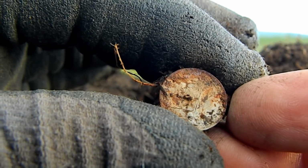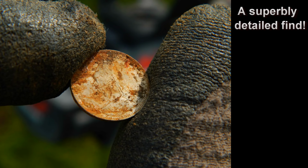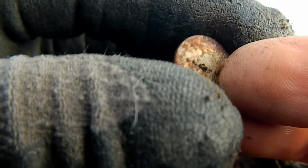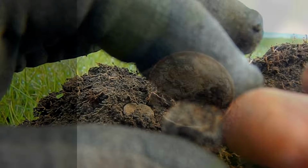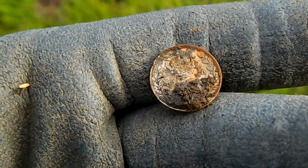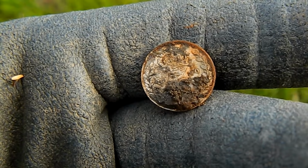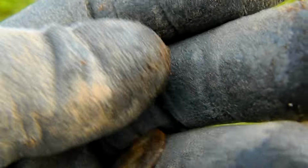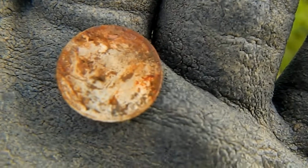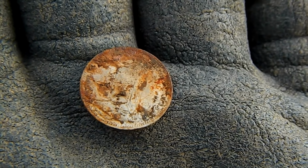And it's a Jubilee head Victoria, perhaps. There, that's absolutely fantastic. It's really good detail on that. So if I just bring the camera up, we can get a wee bit of a better look at that one. But as you can see there, that's in fantastic condition. I am delighted with this. Fantastic detail left on it. Oh, hopefully this is going to be a good wee morning then.